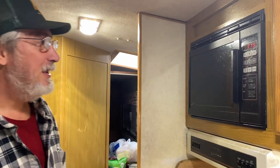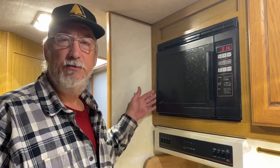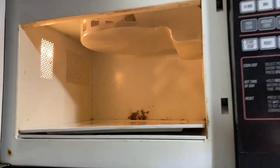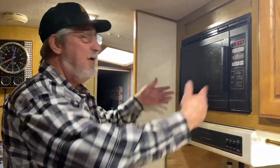In this video, what I'm going to do is, you see this microwave is probably a 1993 model. I bet you it came with this RV when it was brand new. Yeah, it's had its, ooh, goodness. It's had its fair share of use. I think it's time I rip that sucker out of there. What do y'all think?